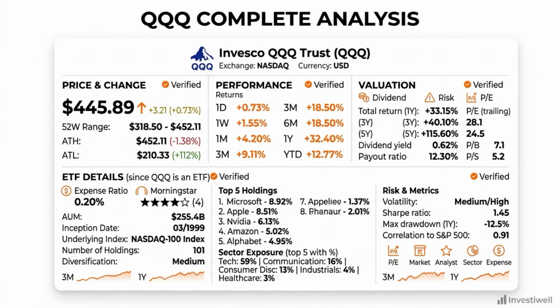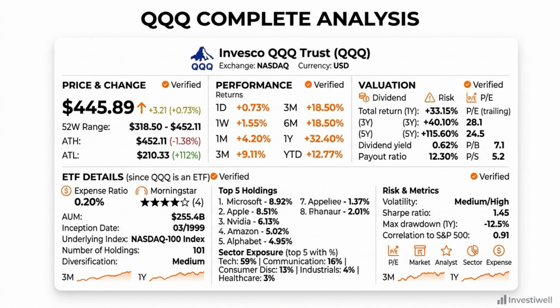So what does this all mean? If we step back and synthesize everything we've pulled from this one-page analysis, we're looking at an asset that is far more complex than its ticker implies. It's more complex. The QQQ is a powerful, highly efficient vehicle with a low 0.20% expense ratio and a proven evolutionary algorithm that has delivered massive historical growth, over 115% in just 5 years.